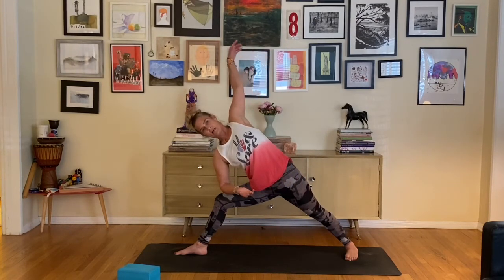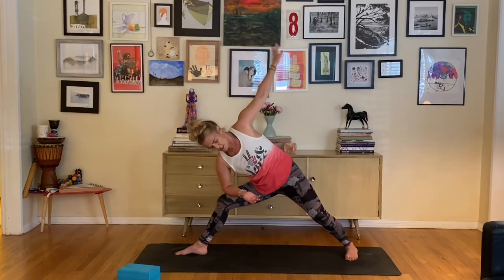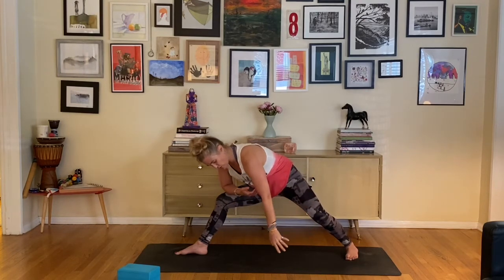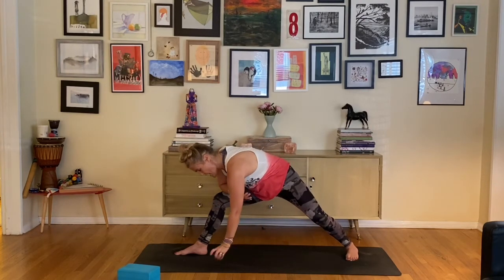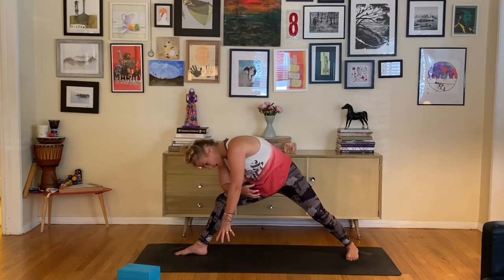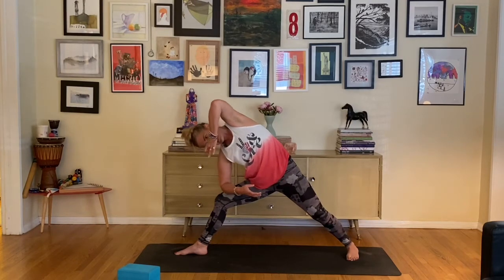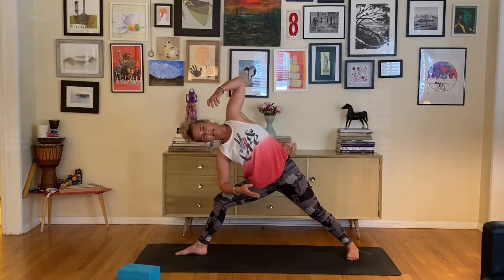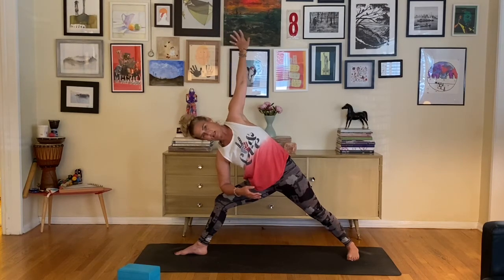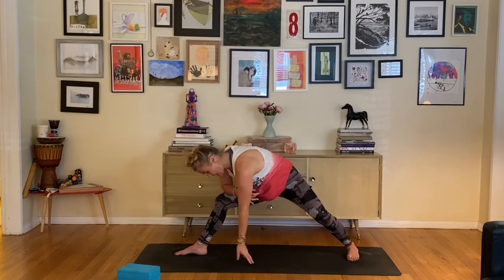Inhale, hand comes up. Exhale, bend that back knee, push into the earth as you bring your arm down along the mat and come here and pick up, even if you're up here, wherever you are, pick up some energy. And on the inhale, expand and extend that back leg as you cover yourself in beautiful golden energy. Inhale, pick up.